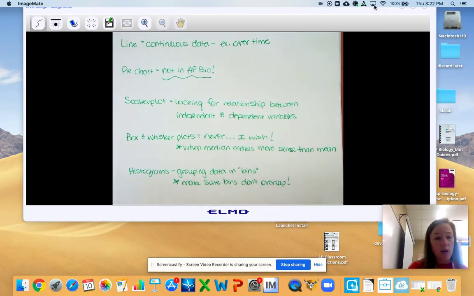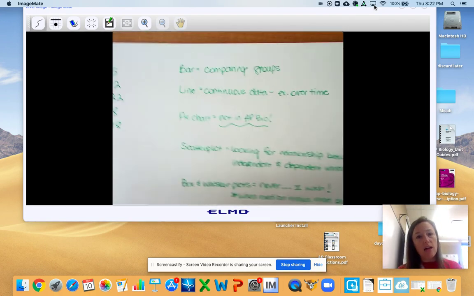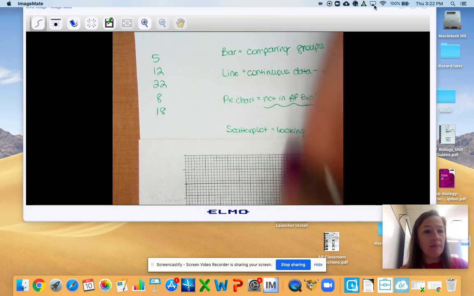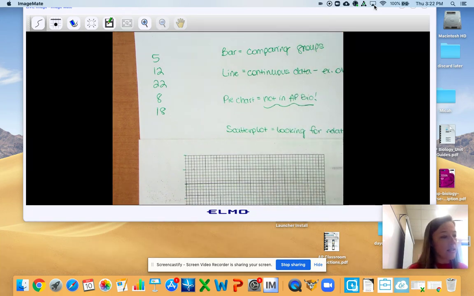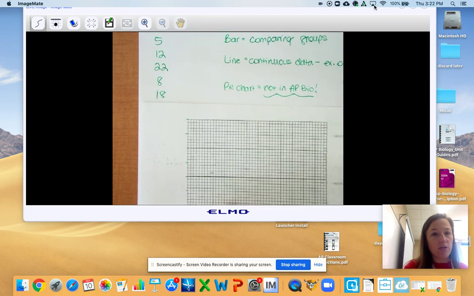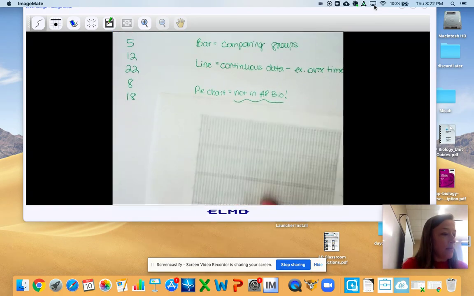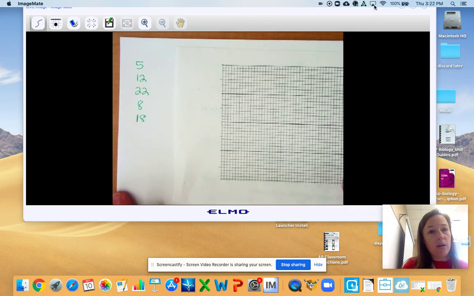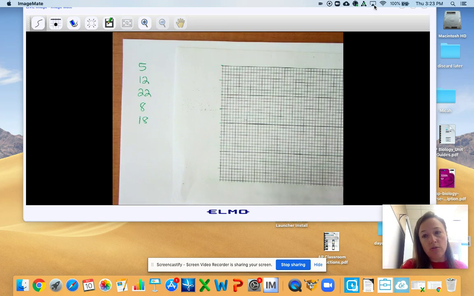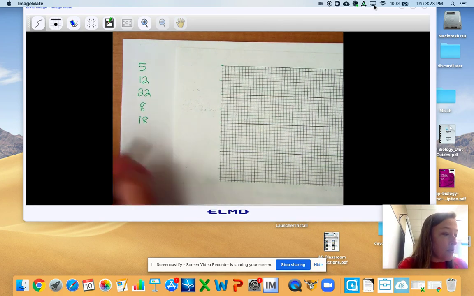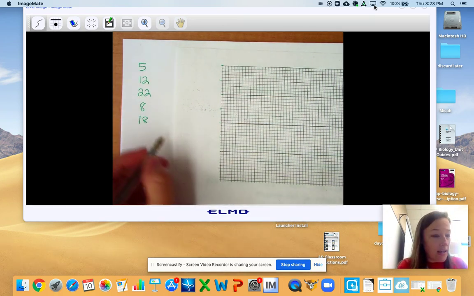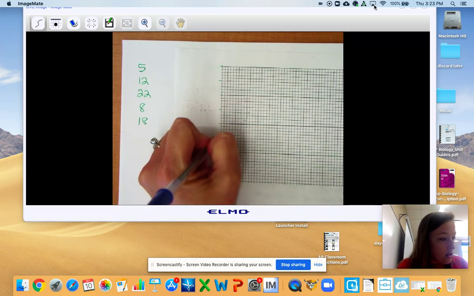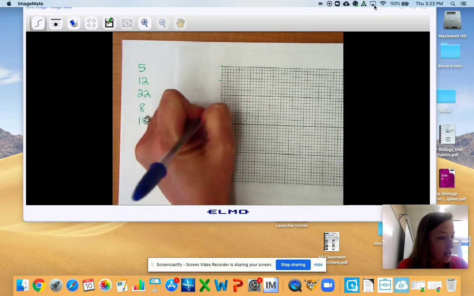All right. Another thing that was asked about was scaling on the axes. You all know this and do this, so you may just not have understood what I was asking. Let me pull this up here. The appropriate way to scale an axis is even scaling. So you would go by 5s or 2s or 1s or whatever. An inappropriate way would be, let's say I'm looking at this data and I'm going to put 5, 8, 12, 18, 22.